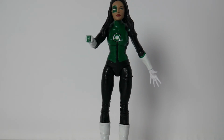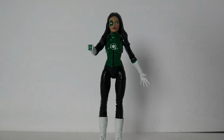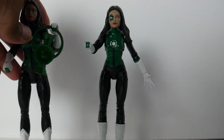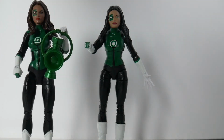And I really don't have any other comparisons to do because this is the first time I've ever made a custom based off a real human, so there's no other comparisons other than, I guess, we can compare her to the actual full figure of Jessica Cruz, which I'm just gonna hold right now. Let's put it over here. Hopefully she doesn't knock her over. Please don't. There we go.